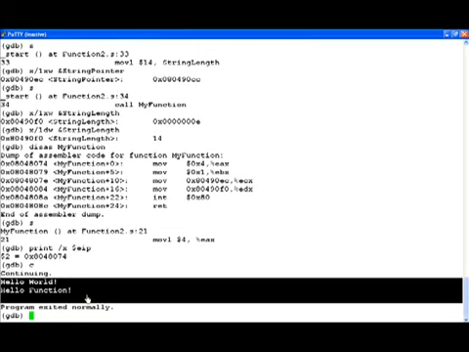So it was a very simple demo in which we saw how one can pass arguments both via registers as well as via memory locations. I would encourage you to try out this example yourself by writing your own simple functions. In the next video, we will try to understand the stack in more detail and see how it can be used to pass arguments to functions.